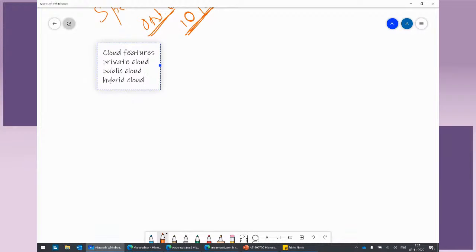And then we discussed about the various services. We discussed about IaaS, we discussed about PaaS, and then we discussed about SaaS. So in infrastructure as a service, let me put it in a very simple way. Anyway, it is a repetition.